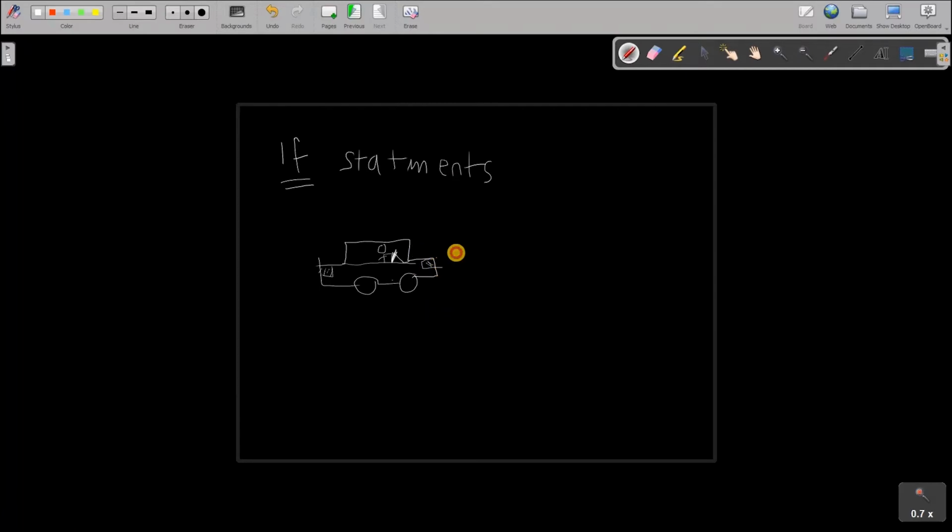Let's say that you want to turn on the front light or the headlight. Now, in order to turn it on, you need to rotate this light switch that is over there. So what we do is we do rotation for the switch, and then light is on, right? So this is what an if statement is.